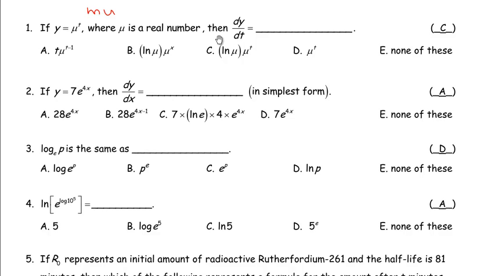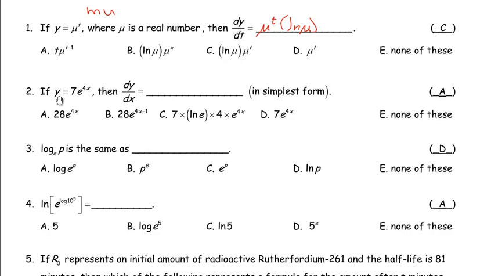So the derivative of this function, any real number to the power of some variable, is the original function, mu to the power of t, and then we multiply that by the ln of the base. So that would be the derivative, and just as a matter of form, constants are normally written before functions, so we would write the ln of mu first and the mu to the t second, so that's why it's written in this order, and that's why C is the correct answer for question number 1.